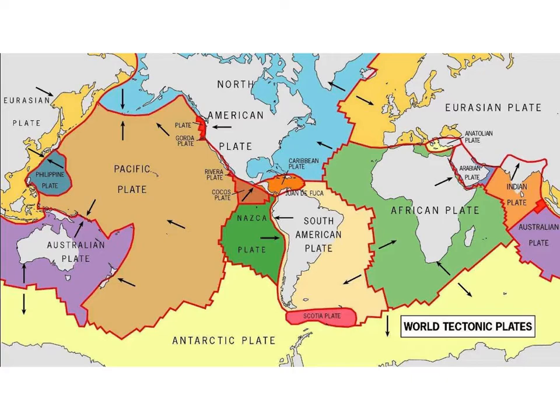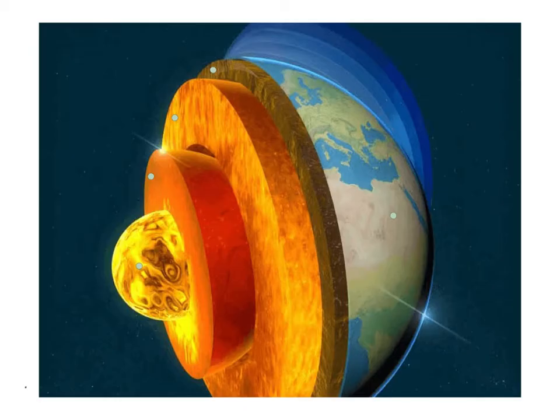Okay? So what we're going to look at now is our layers of the earth. We know we start here in the middle. We've got that inner core. Here's our outer core, our mantle, and then we have our crust. But what we're really going to look for here is something that occurs in the mantle. Remember from our quiz what we said happened to the mantle? It's the convection currents.